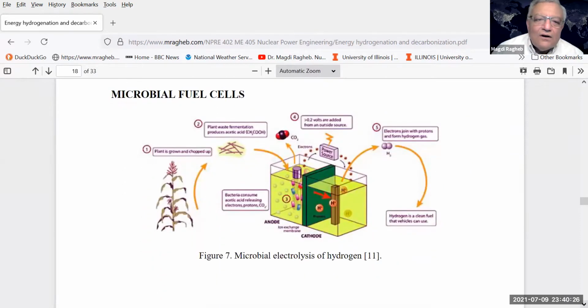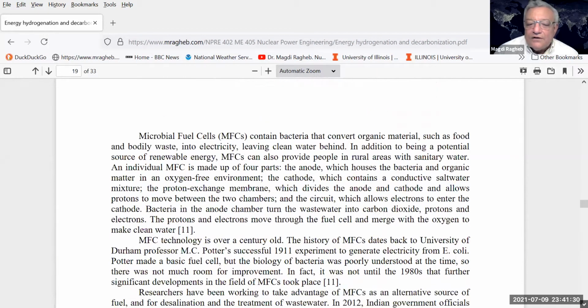Hydrogen production: there are now many methods that people are competing on in terms of research in producing hydrogen. One interesting approach is to come as close as possible to what nature has achieved, the photosynthesis process. So in that case, you try to get basically a plant type of electrolysis. Microbial fuel cells would have two electrolytes separated by a barrier here, and then try to use solar energy directly, releasing carbon dioxide in that case, and create a current between a cathode and the anode with a separation between them. And hydrogen can be released, in fact, and stored. And at the same time, you can have a power source. The power source can be solar radiation in that case. So there is future research along this line.